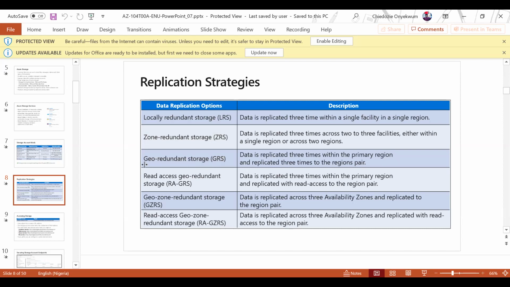Now, I believe all of us here know the difference between zones and regions. I really want this class to be interactive because it gives me the base to start from. There are other things we could talk about and lay more emphasis on. So do we know what regions and zones are? Good afternoon. Can anybody hear me? Yeah, we can hear you.